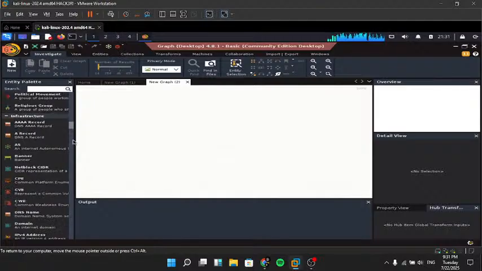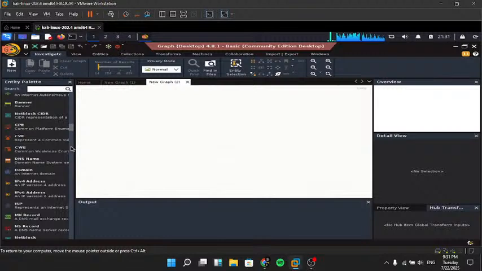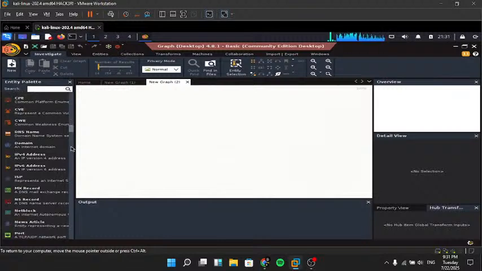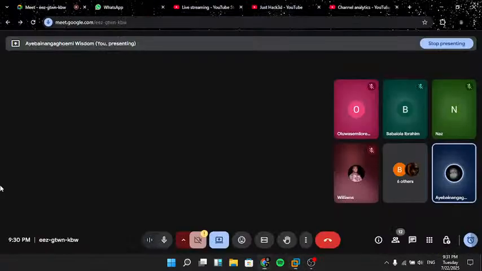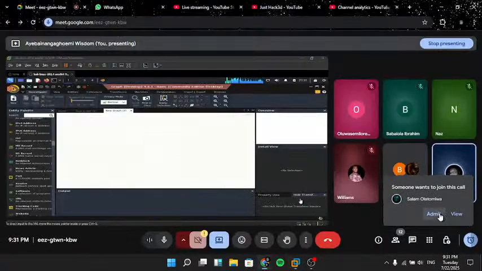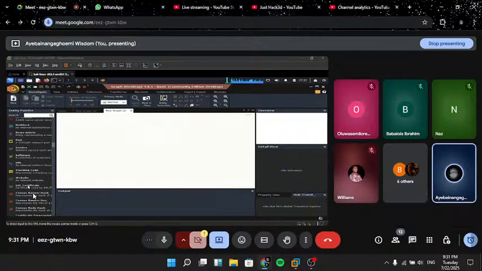What is it that you want, that you need? Is it internet service provider? Is it the IPv4 address, IPv6 address? Is it a product? Is it a website? Is it a domain? Is it a URL? You can get all this information here. You can see Censys. Censys is used to gather centralized information. It's mainly used by the US government. You can use it to gather a whole lot of information about people.